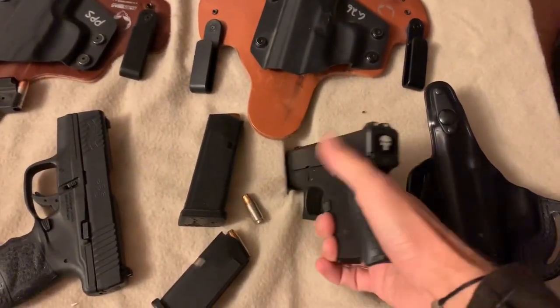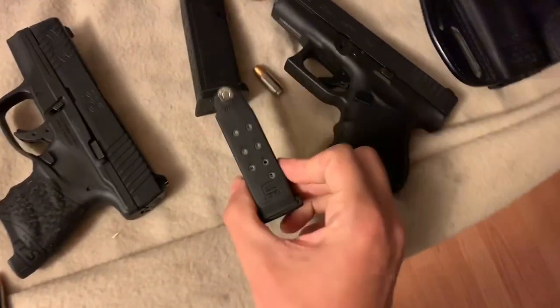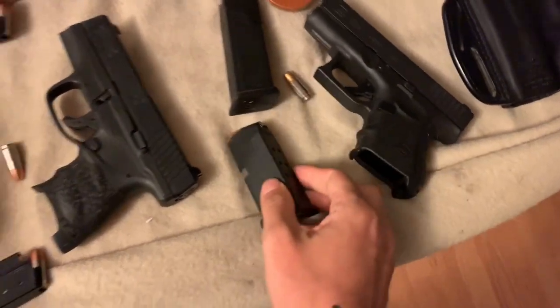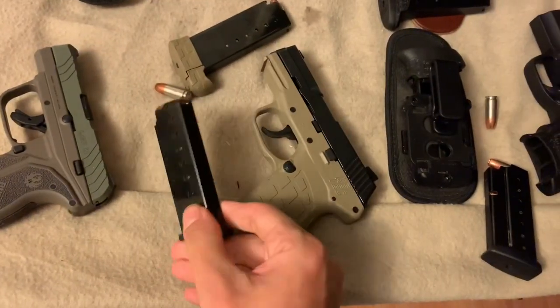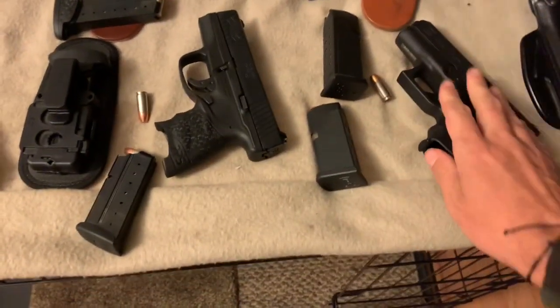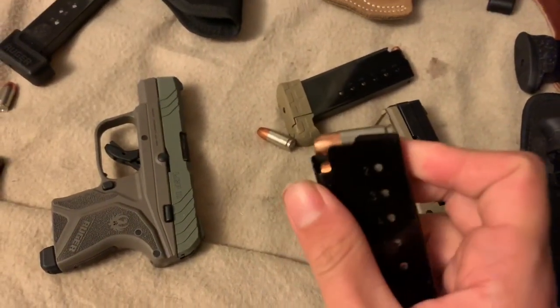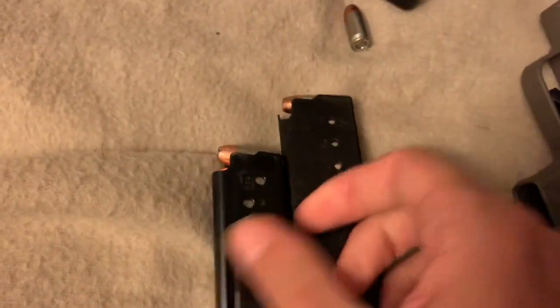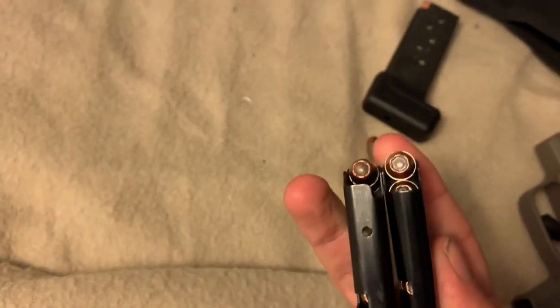As you can see here, it's a little bit thick and bigger and heavier. Here you can see the magazine. It is a double stack, or side by side, whereas the rest of these are all single width, single stack magazines. So that's the first thing to note. Now the first three here are all 9mm. If we take a look at this, that is the size of the round in comparison to the last, which is a .380. You can see the size difference here if we line them up. Different cartridge, different size.